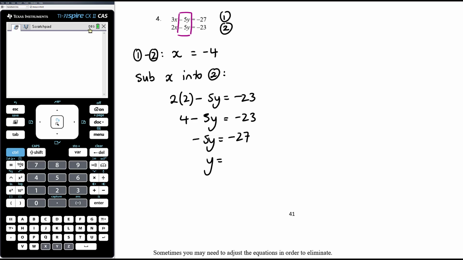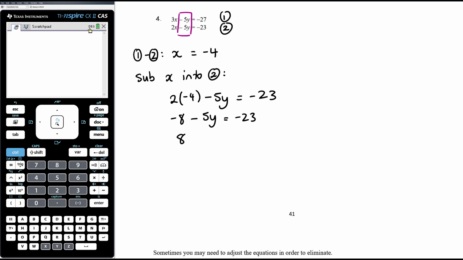So I'm just going to fix that so it's clear. Dividing both sides by negative, x isn't 2. I got that from the last example. X is negative 4. Not to say the answer couldn't be a fraction. Again, fractions are our friends. They're numbers like everyone else. Okay, so 2 times negative 4 is negative 8. So let's go back here again. So negative 8 minus 5y equals negative 23.